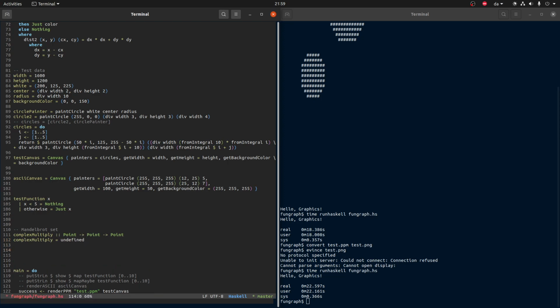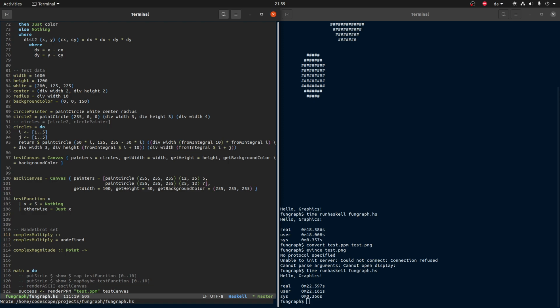We also want complex magnitude, which should take a point and return a single number. Actually it's not going to take a point, because we have to convert it into real numbers.